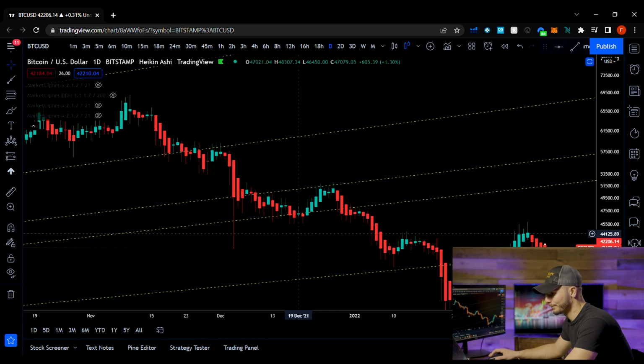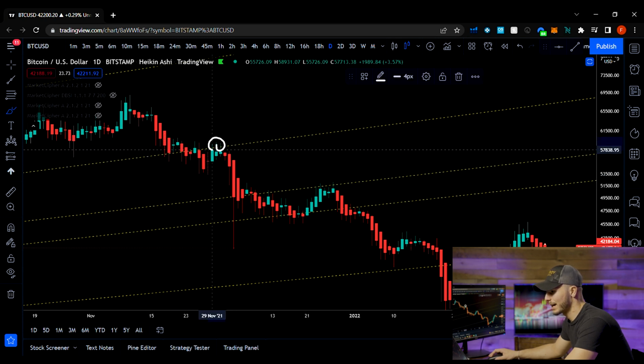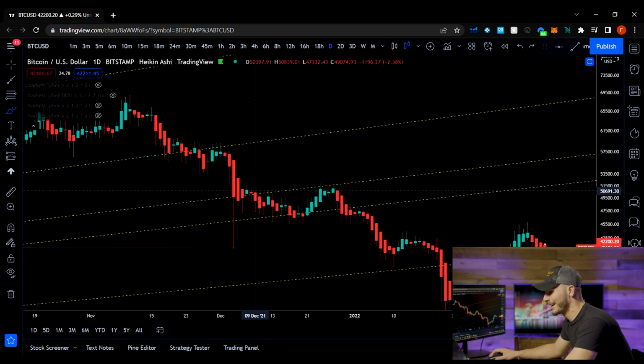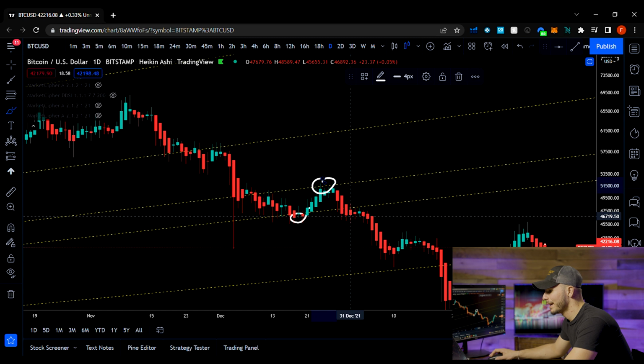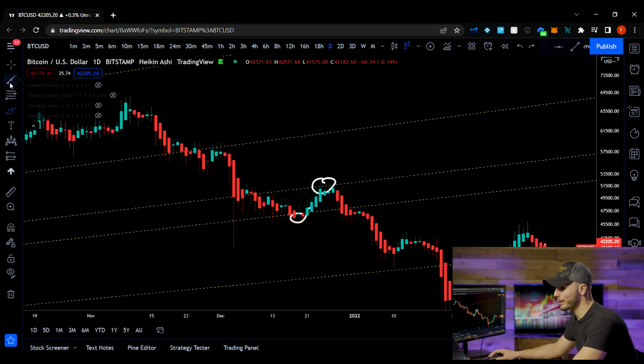And look at that, right here, we broke through this one, came back to test it, got rejected, came down, bounced a little bit, tried to come up with that little green candle right there, and then fell into this little range right here, respected this line, came up, rejected this line, broke through, tried to get back up, came back down, tested this line, and these ones we just looked at before. So as you can see, these are very, very powerful, right?